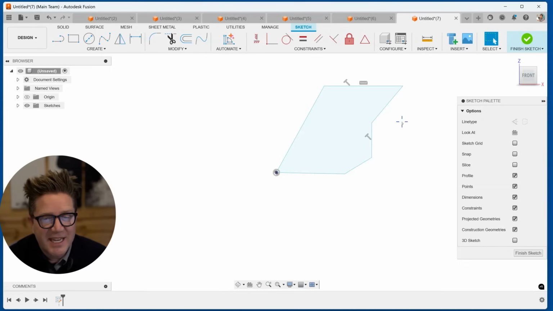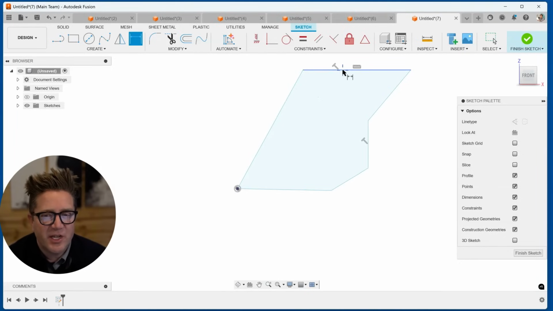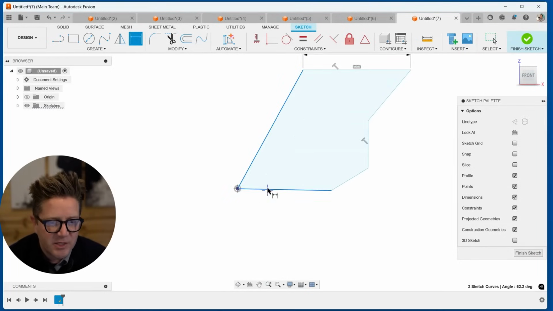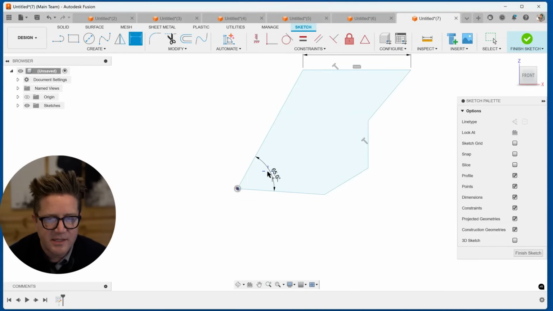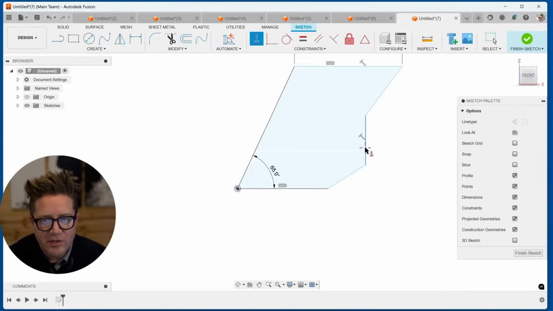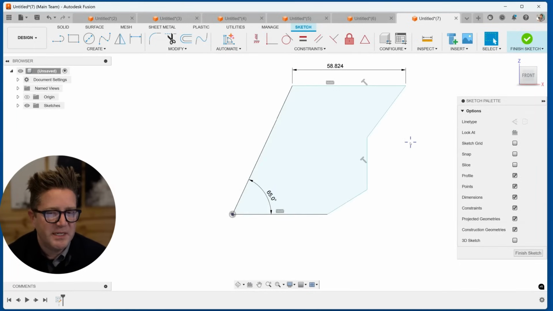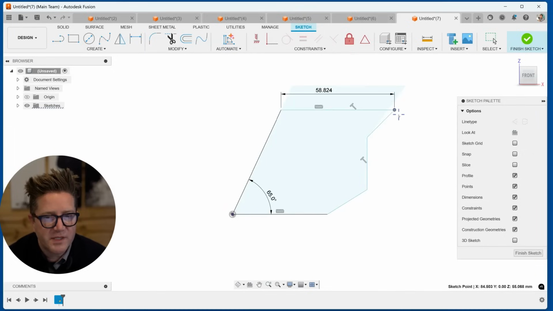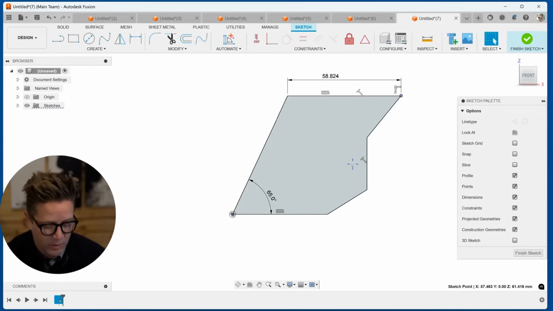My final tip for you today, when you have a sketch and you've gone to the trouble of adding all of these dimensions and even your constraints, I set this one to horizontal. This is looking really good. I feel like it should be done. I don't know what's missing. Anything blue, see what moves. That will start to tell you what's missing.